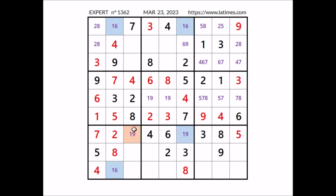If we have 1 in this place, we are going to have a mistake. Look, if we have 1 here, in this column, number 1 in this place, 1 in this place, 1 in this place, there is no place for number 1 in this column. 1 cannot be here, 1 cannot be here. So, this is a mistake. So in this place cannot be 1, in this place has to be number 9, okay?